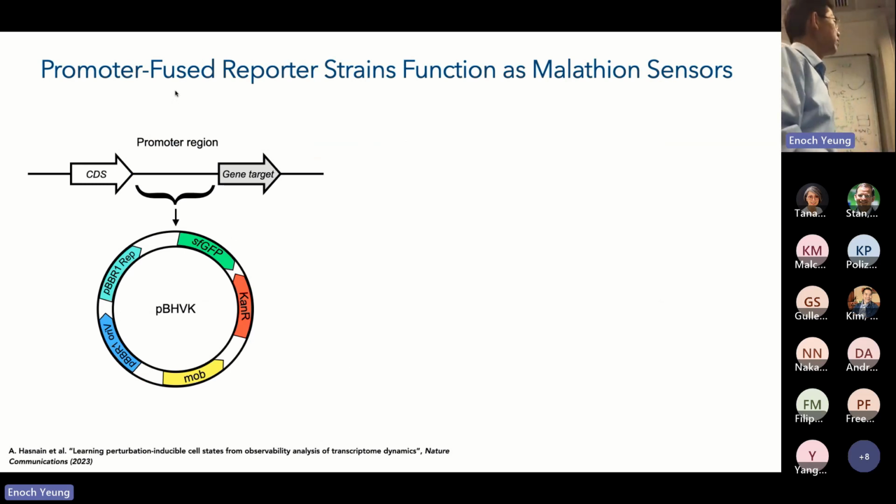But the natural thing to do then is to take the promoter region of these genes that are identified, and the promoters aren't formally annotated. So we take a very generous region, 300 base pairs upstream of the coding sequence of the gene, and we fuse it to our fluorescent protein. And when we do that, this then gives us a reporter for that promoter. We put that onto a broad host range vector that transforms well to Pseudomonas. It uses the BBR1 origin and has a mobility element that allows it to transcribe.